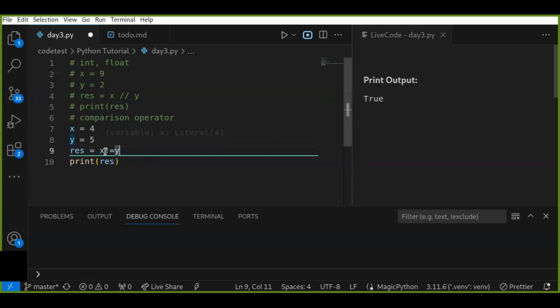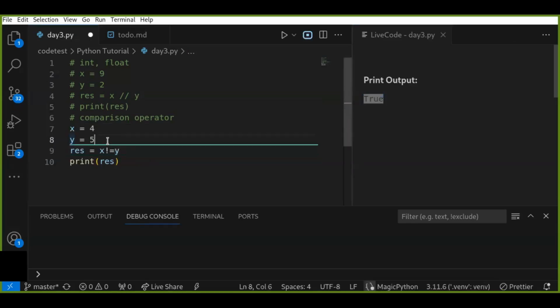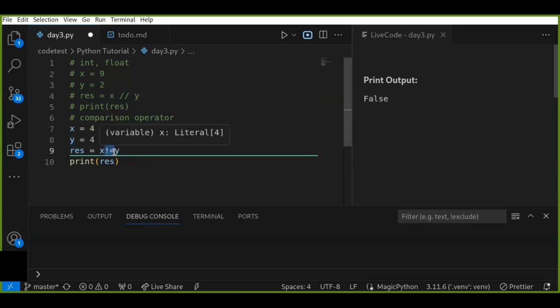So x is not equal to y, so that is true, 4 is not equal to 5. So we get true. If we change this to 4, for example, that is false, because x is equal to 4, but according to the comparison, x is not equal to y means they are equal, so we get a false result.